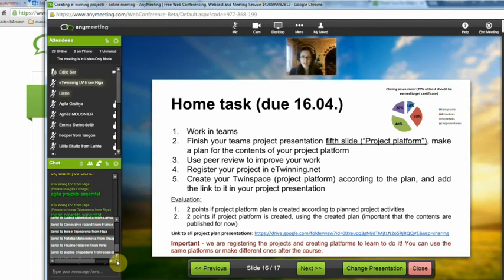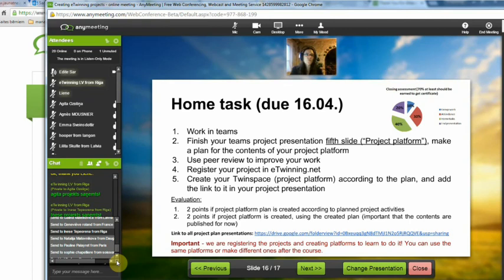It could be that you have pages for each activity that you have planned, but it could also be that it looks quite different. For instance, in our case, I created a platform where we have all of the meetings. So each meeting has one page on its own.